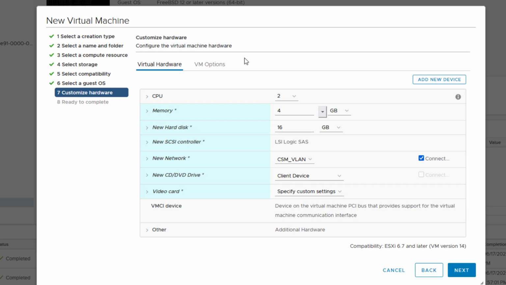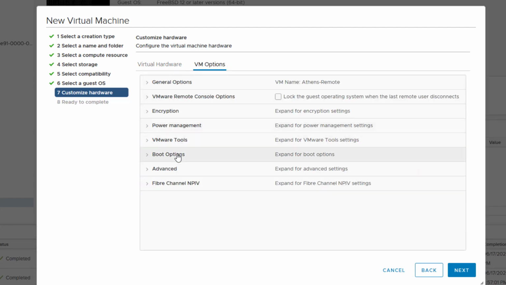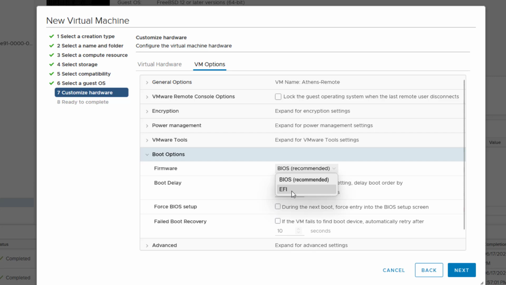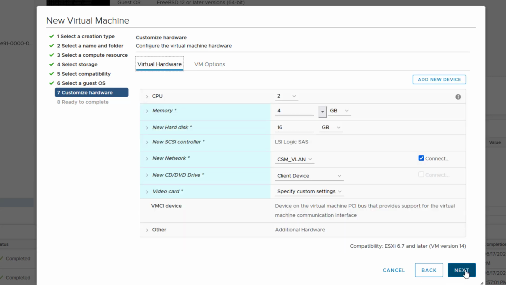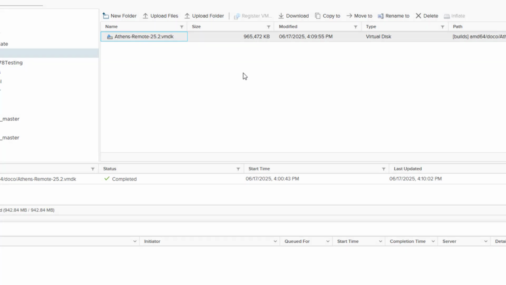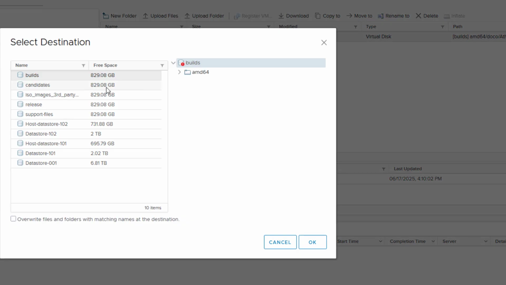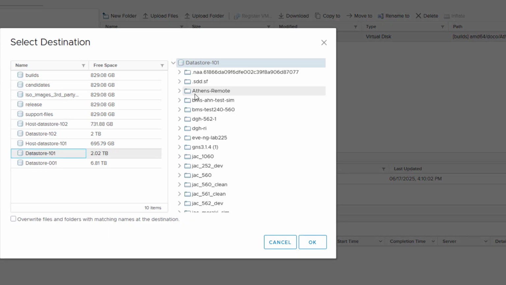The image has been downloaded to my local machine, and I have then uploaded it to a data store on my ESXi host. I'll now configure the virtual machine that will become my observability appliance, adhering to the system specifications we saw earlier, and I also need to set the boot type to EFI. I'll go back to the uploaded image and move it to my VM folder.